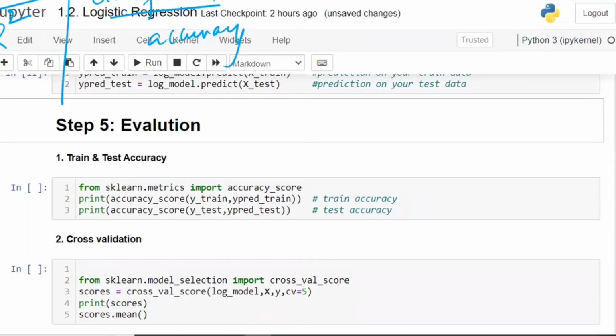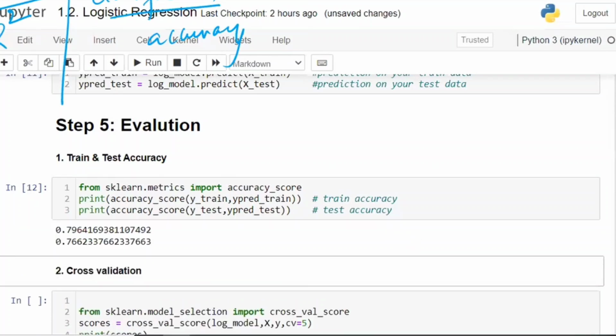So here I'm going to calculate, from sklearn.metrics, import the accuracy score. Inside the accuracy score, I'm going to give the Y train, that is original value, along with the predicted values. Similarly, accuracy score of test data, test original data, predicted data. Same as whatever we have done in the regression, same as R-square. Instead of R-square, here you are considering the accuracy score. The only difference is that one. And it is calculating 79% train accuracy, test accuracy of 76%.